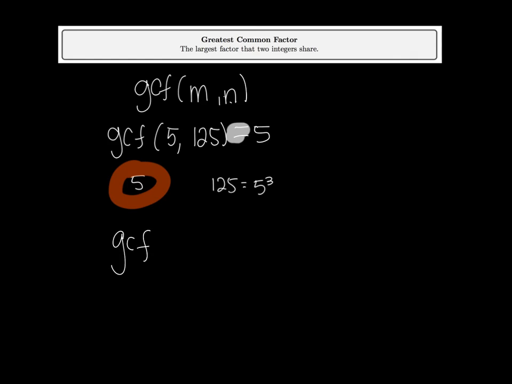What if we looked at the greatest common factor of 9 and 41? We write 9 as 3 squared. 41 is actually prime. Notice I can't break 41 down into any more pieces, and 41 clearly isn't present in 9, and there's no 3's present in 41. In this case, we say that their greatest common factor is 1. Though we don't write 1 when we write prime factorizations, we still know that it's present.